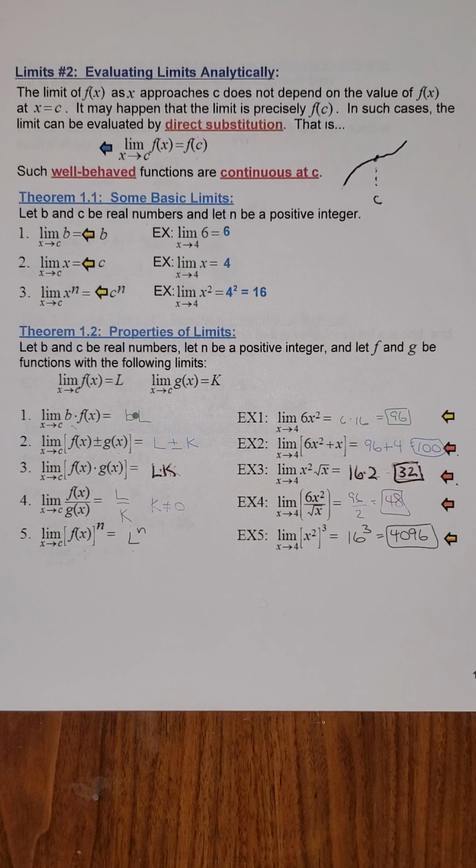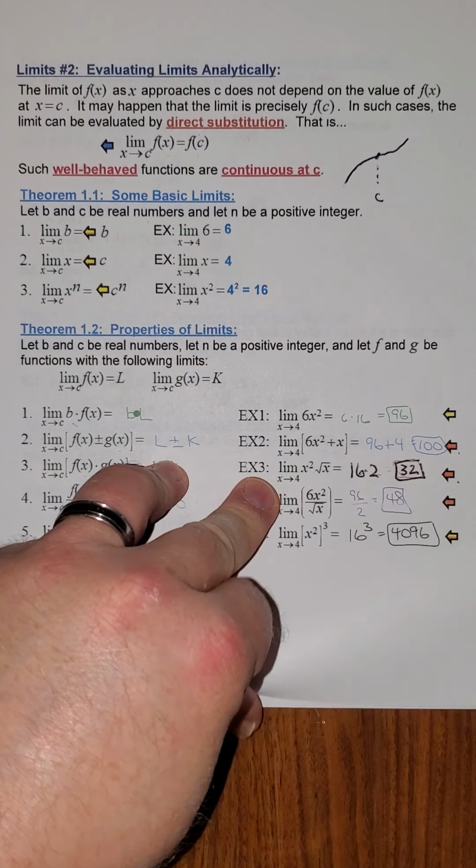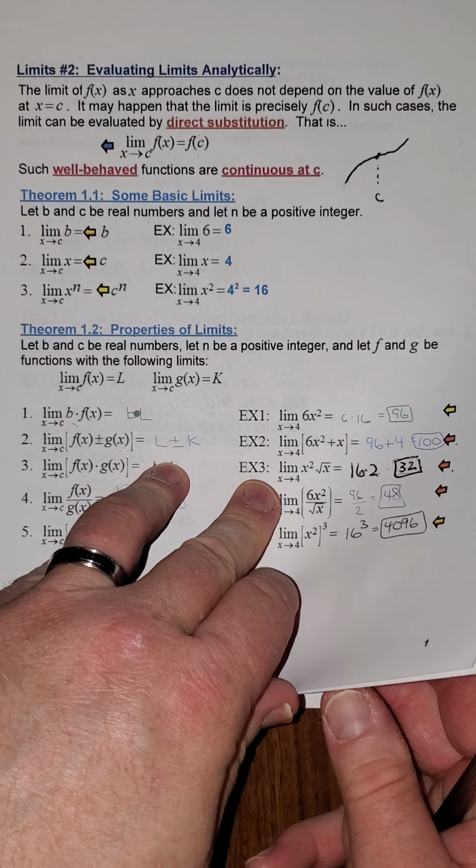So these seem like some pretty simple ideas when it comes to limits. When you add functions, you add their limits. When you subtract functions, you subtract their limits. You multiply the limits. Divide the limits. And you know we can't divide by 0, so we're not going to do that here either. And if you take a function to a power, you can take its limit to a power. Those are some of the simple ideas we've presented on this page.